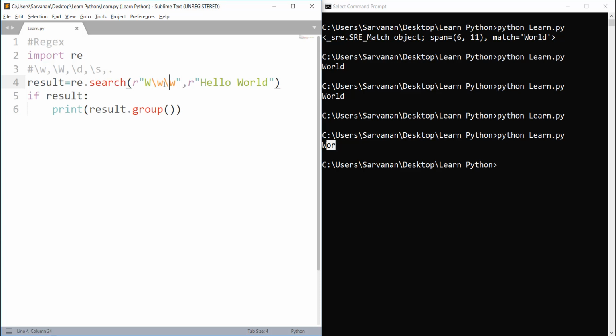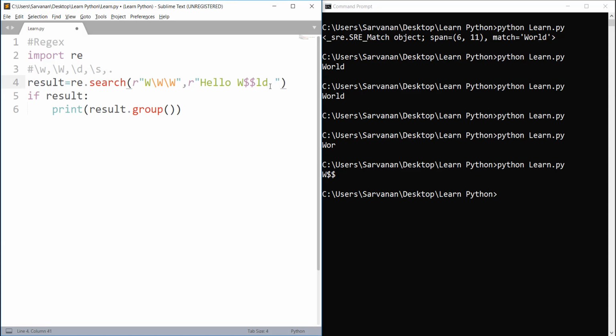Caps \W can be used for special symbols. If we have a dollar symbol following, then it should get found and printed. And this \d can be used for digits.